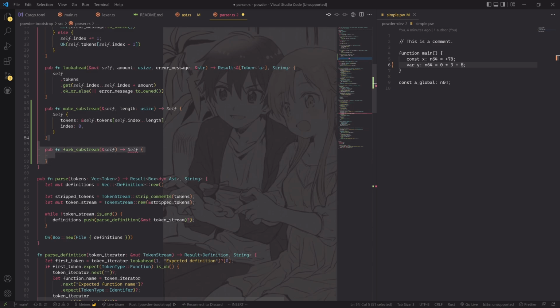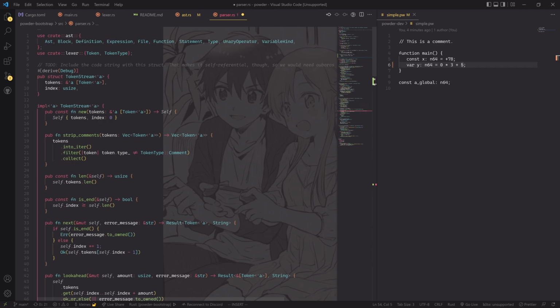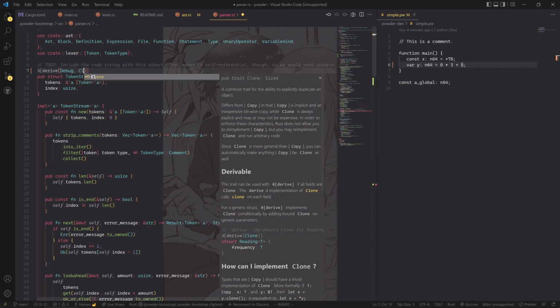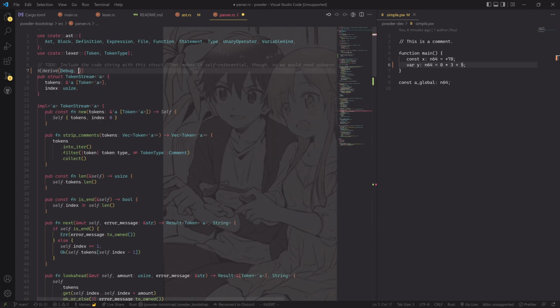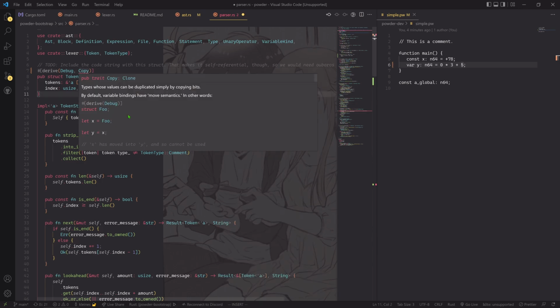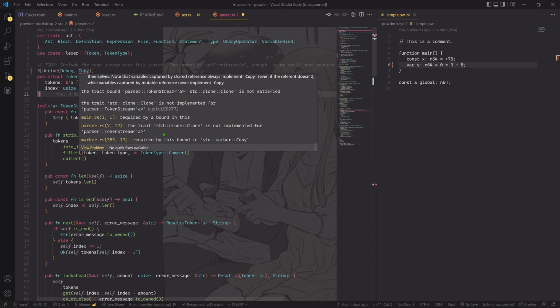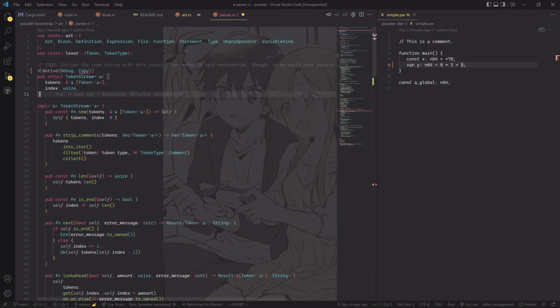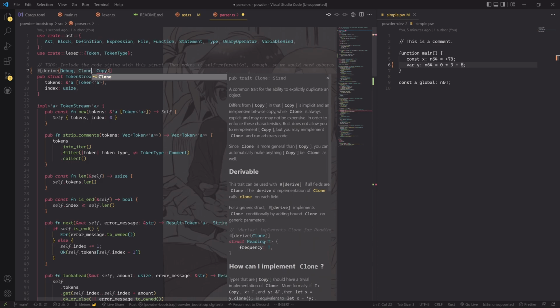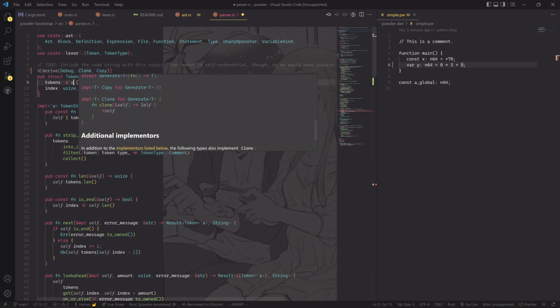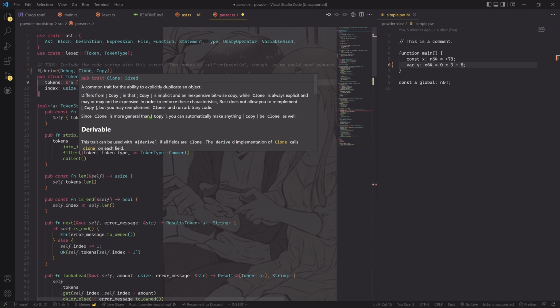Wait, I can just implement clone for that. That's kind of dumb. Can I now just copy? Why doesn't that work? Implemented for parse token tree of a. Oh, because I need to have clone. Clone is the explicit duplication.